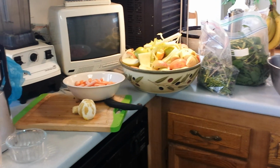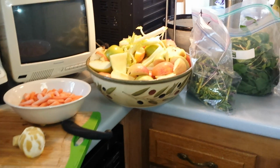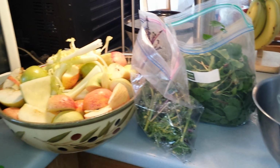And I actually have like a juicing station set up. So I'm going to go through each step with you so you know exactly what to do and why to do it. The first step is to choose what produce you're going to juice that day. I always like to have some greens, vegetables, and fruit.